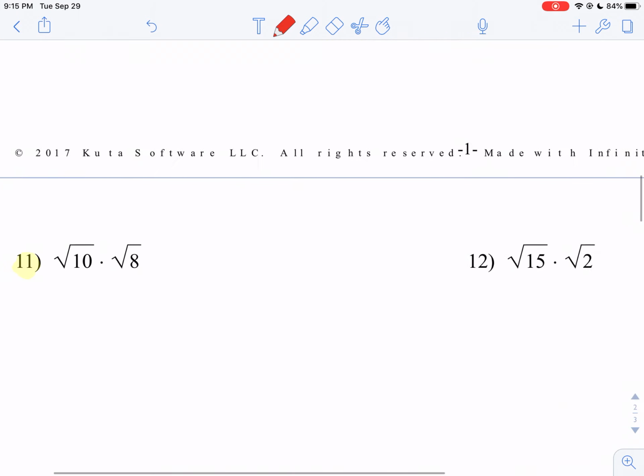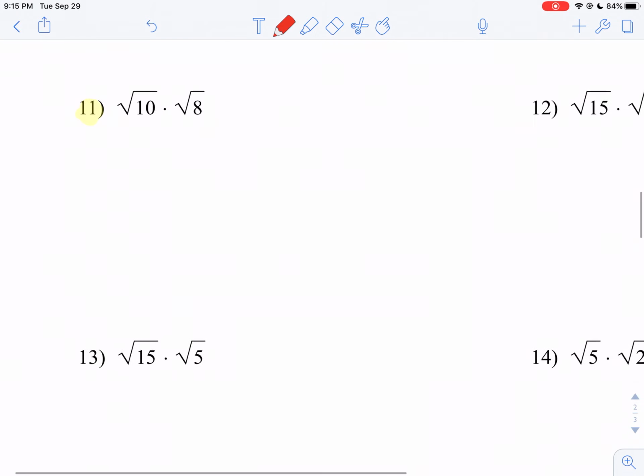All right, move on to today's work. Okay, how do you multiply radicals? When you multiply radicals, the easiest way for me to explain is you multiply the outside numbers together, the coefficients, and then you multiply the inside numbers together, your radicand, and then you simplify, as in worksheet number 1.